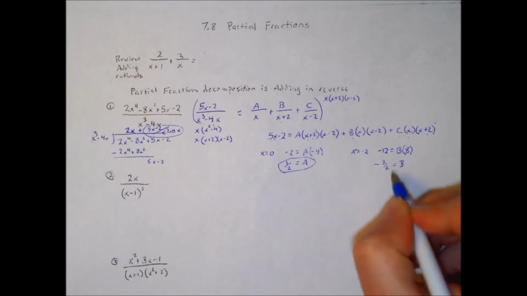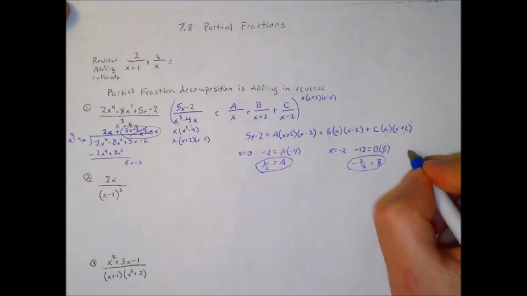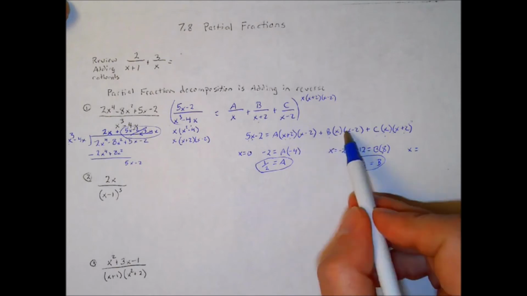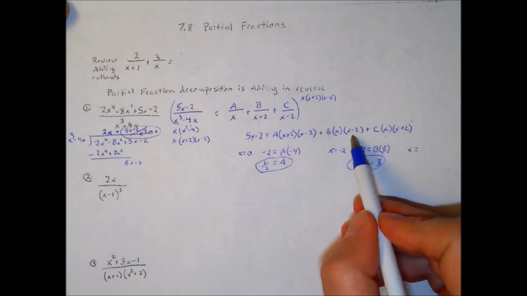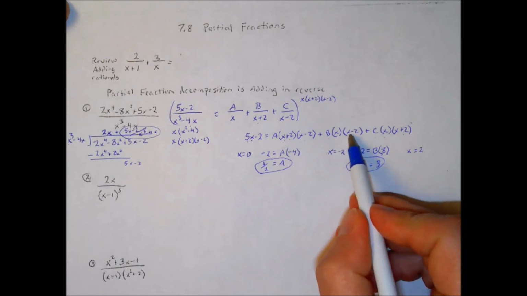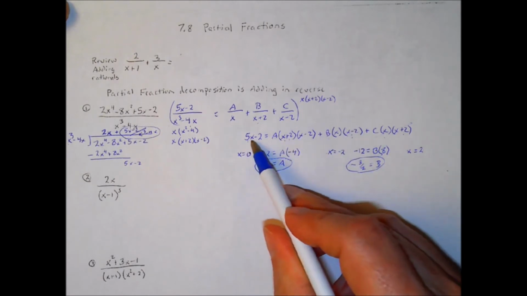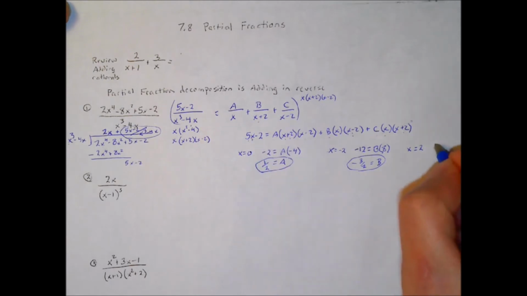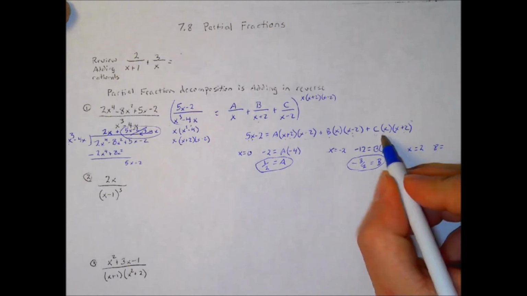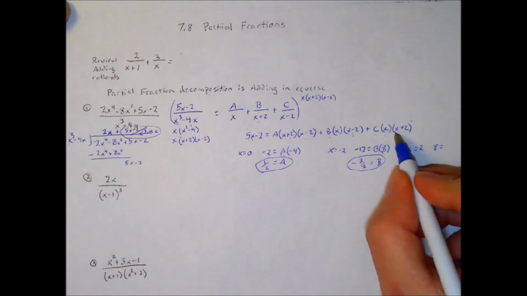Then I want the c to be here, but I want these to be gone. So let's look at the x minus 2. Let's make x equal 2. If x is 2, 2 minus 2 is 0, which makes this 0, and same thing there. 5 times 2 is 10, 10 minus 2 is 8, and those are zeros, and then I'd have 2, and 2 plus 2 is 4. So 2 times 4 is 8. So I'd have 8 times c, so c is equal to 1.